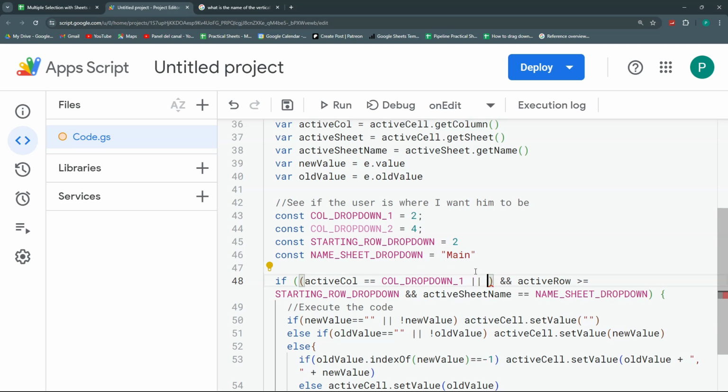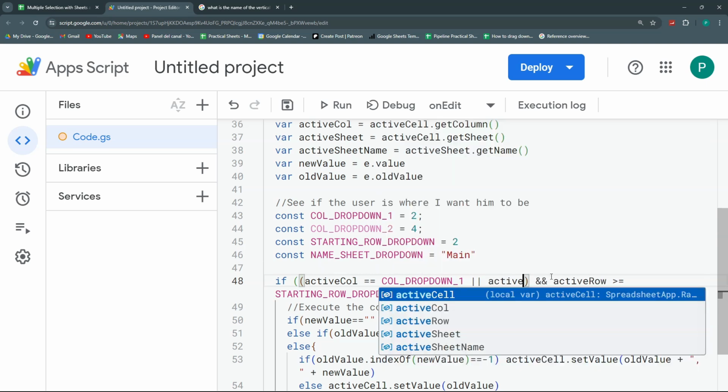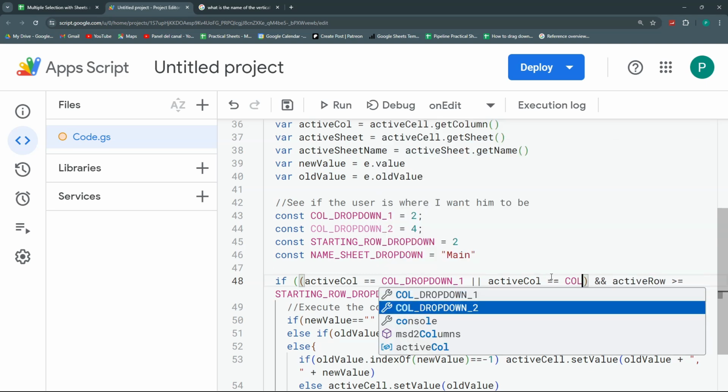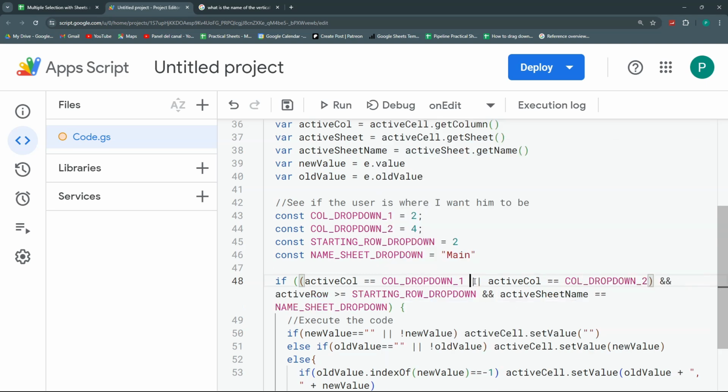And I'm going to create a new condition very similar to this, just active call double equals to call dropdown 2. This double bar represents an OR condition, a logical condition OR. So this means that either this has to be true or this has to be true, any of both.